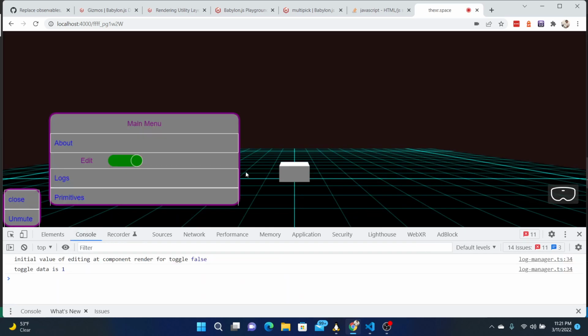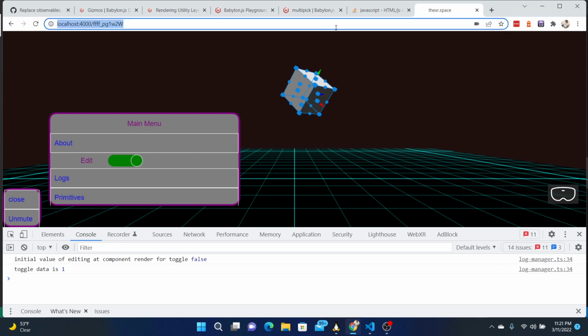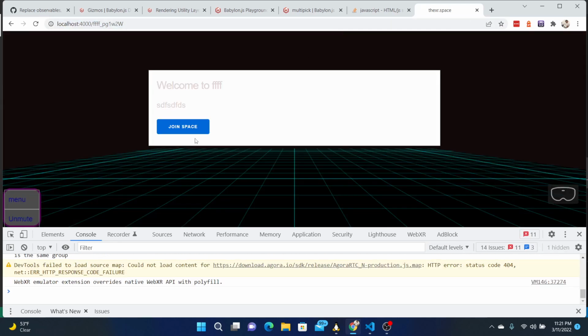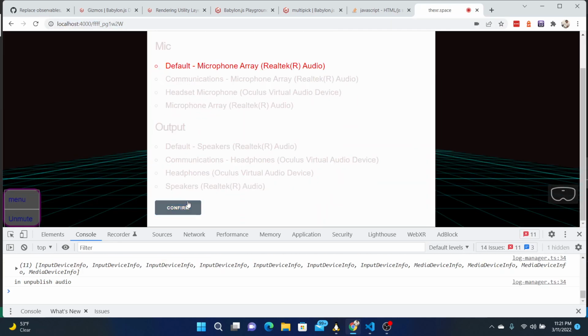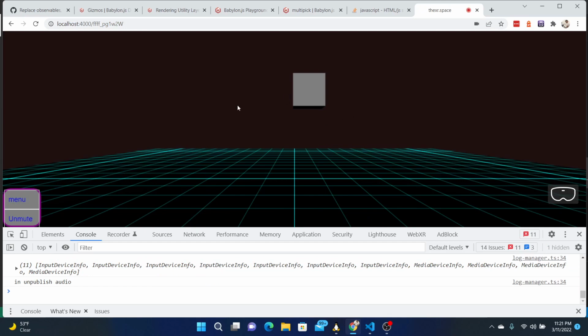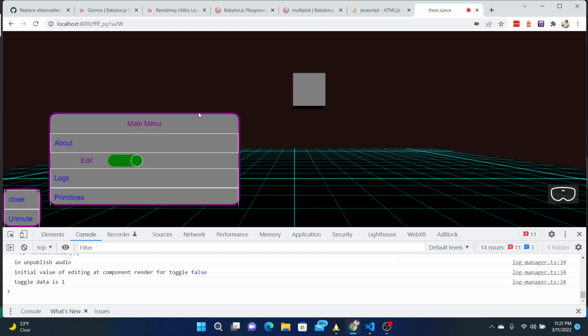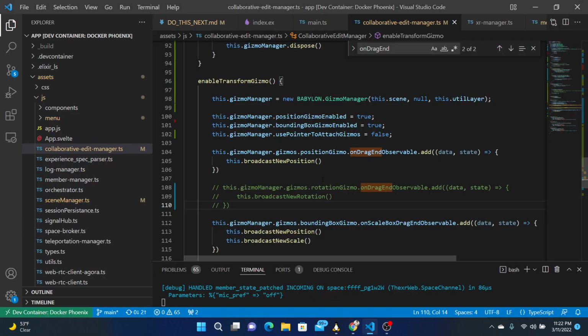Toggle on, select this, pull it up, and we can still rotate this, which is pretty good. Refresh. Interesting. Rotations didn't take. Oh, because that's a bounding box rotation, and we didn't take that in, right?